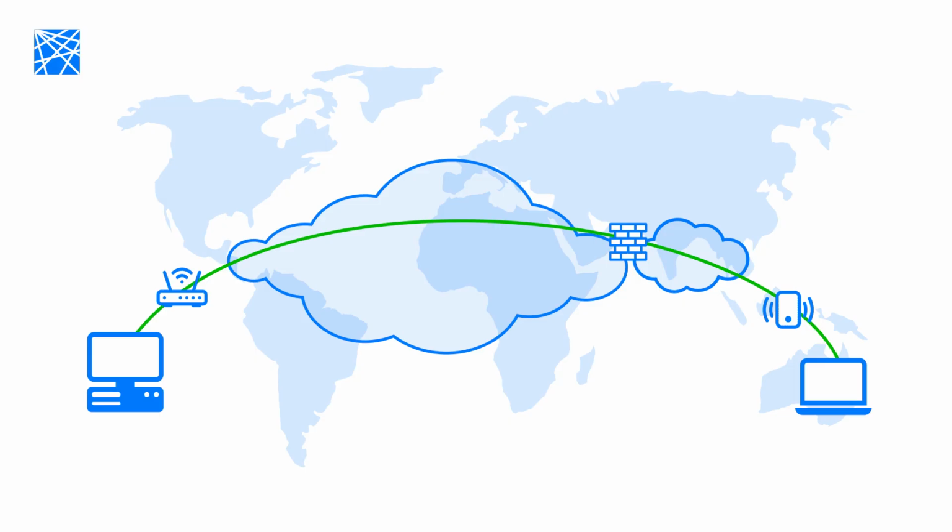Let's take a quick look at our setup. We have a desktop PC in a home office and a laptop out in the field, connected using a cellular hotspot. Don't worry, the type of internet connection doesn't really matter. As long as both computers can access the internet, the process is the same. And remember, you can add as many devices as you need to your Netrinos network. They'll all be able to see and communicate with each other.